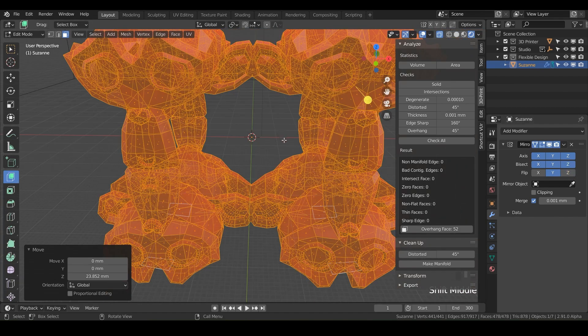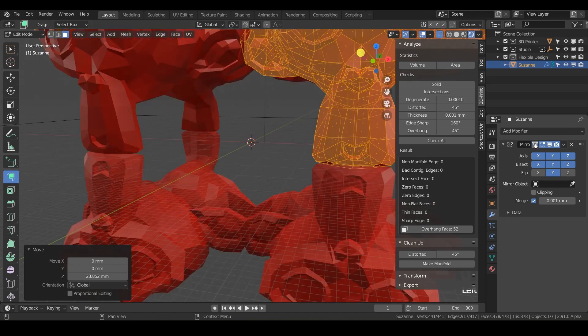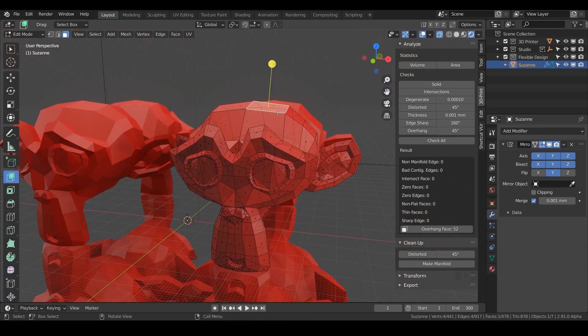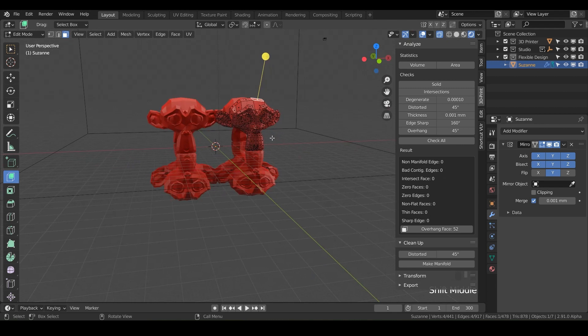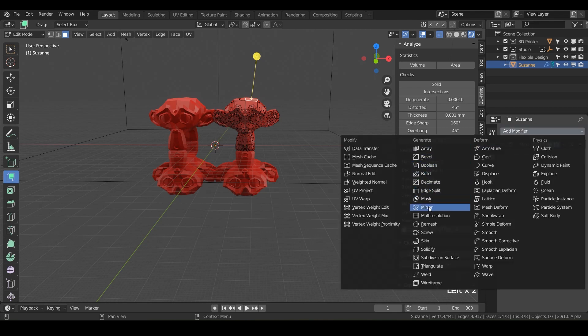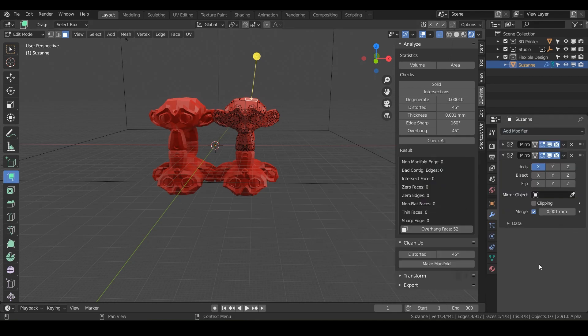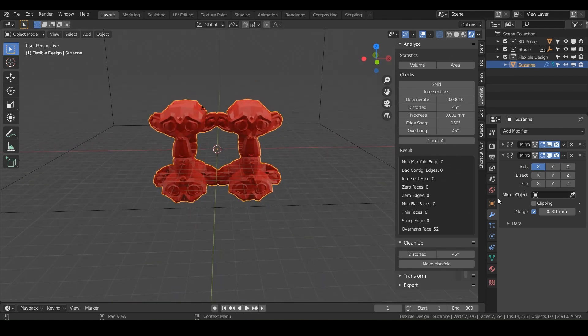Now we've got powerful mirror bisecting and flipping going on. Another cool thing — if we turn off the wireframe edits and go into edit mode, modifying the source monkey in any way will do the exact same thing for all other mirrored designs — very generative and non-destructive. The next cool thing with the mirror modifier is the Mirror Object option. Let's add another mirror modifier: scroll this one up and add mirror, so we have two mirror modifiers now. Switch back to object mode.